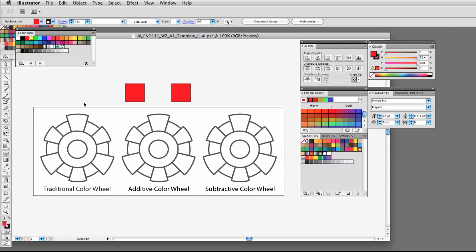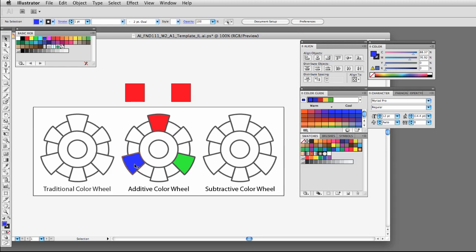So the primary colors on your color wheel are in the largest sections. If you click on a color, you see that RGB red pops up. This means that this is the red for your color wheel. So now you can drag and drop that red into the new position. Now let's find green, which is our second primary, and drag and drop to its position. Now let's find blue and drag and drop.